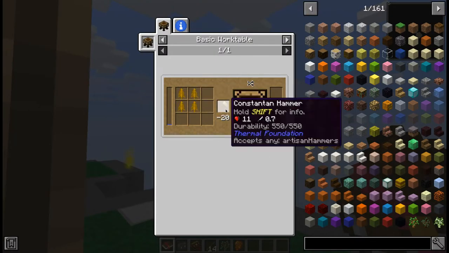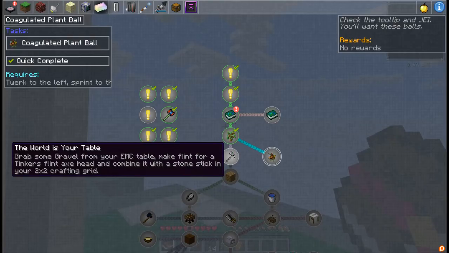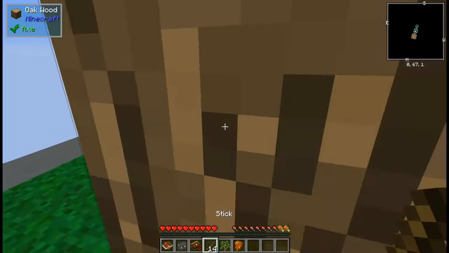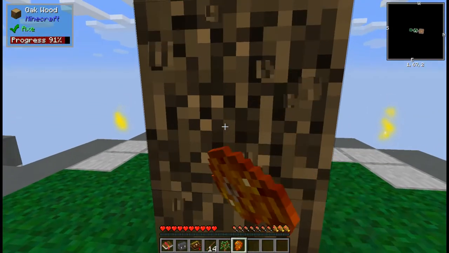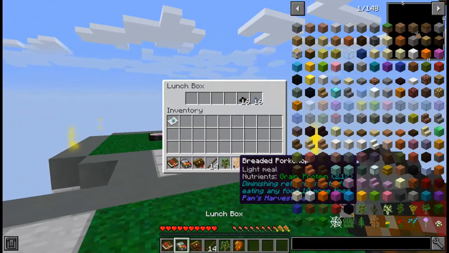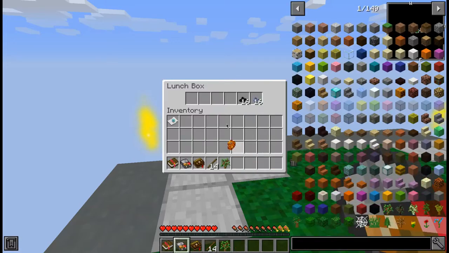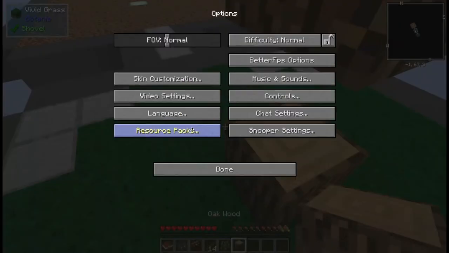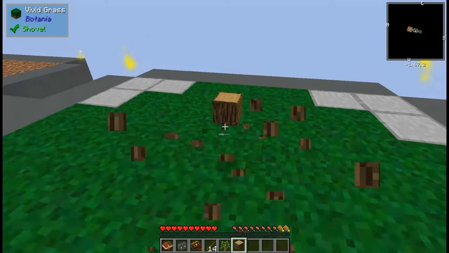Okay. Basic work table. Alrighty then. Grab some gravel from your EMC table. Well, of course. But I'll cut down this tree first and then I'll plant a new one. Let's put this breaded pork chop... No, I can't put that in my lunchbox. Oh, I can. Okay. Oh god, I gotta turn off auto jump. Auto jump does nothing but ruin my day.